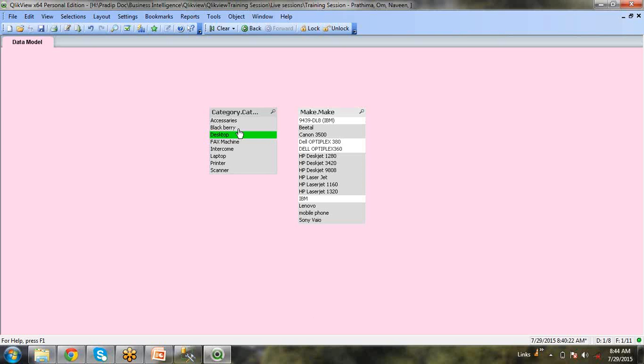If it is laptop, see Lenovo and Sony Vaio. If it is a printer, it's HP and these many versions. By the selections we are forming this data analytics. This is called analytics actually. You can see this report in Excel. I'll just show you these two columns. But to do this, you have to go for cleansing the records and all. But here, if you just select a category, you will get the respective records.